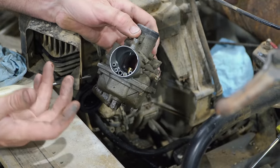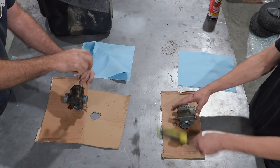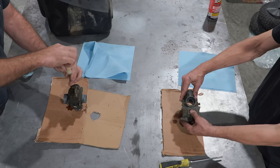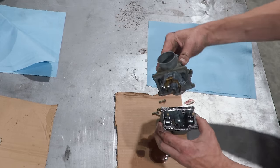Ooh, it's slimy on the bottom. Yeah, it's pretty bad. Yeah, and we're going to clean these things out. It's going to be pretty bad, dude. Yeah. Gonna be all gelled up. But hopefully two-stroke means it might not be too bad. Well, that's a hope. I have yet to see any evidence of two-stroke.